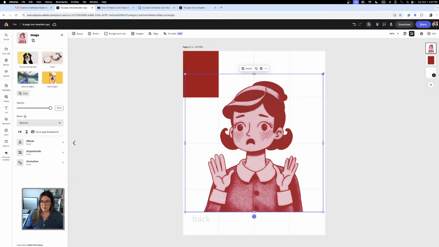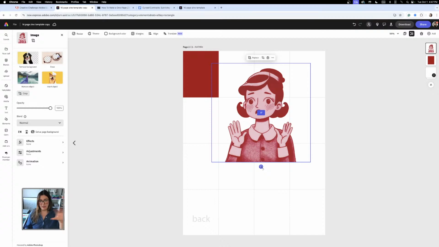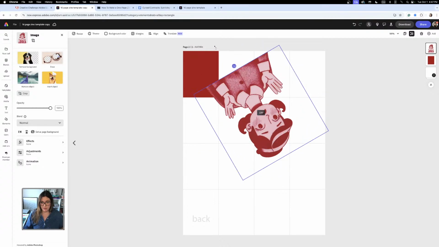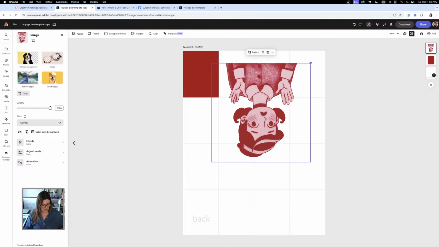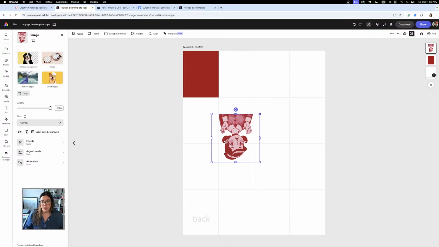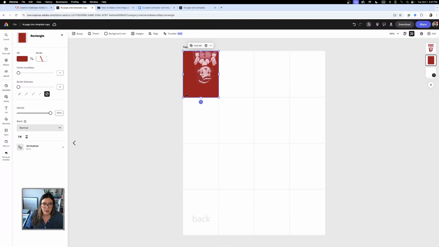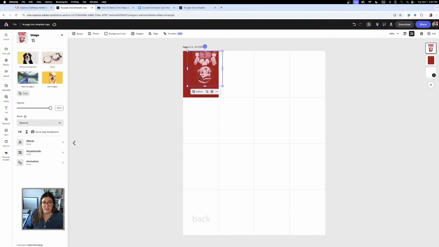So I actually built this in Firefly, and then I brought it in Photoshop just because it was black and white, and I wanted to make sure that whenever I removed the background, it was done properly. I did use the quick action to remove the background in Photoshop, and I fixed it with the layer mask afterwards. This is a little advanced, but I'm telling you the full process here. And this may be a little too red. We'll have to adjust this. And then I exported it as a PDF to bring onto here, and I put an overlay of color on it. I also like it in black.